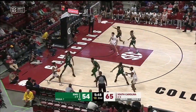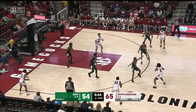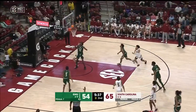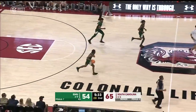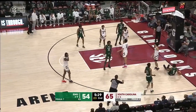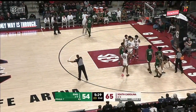They trail by 11. Gamecocks with the basketball, swing it around, Jacoby Wright. Carter gets it inside, Bozeman's for dunk. He's surrounded, so he kicks it out to Johnson. Instead, it's Jackson from the wing. No good. And this is that danger zone for South Carolina where they have to make sure they are still getting stops, because one thing Eastern Michigan can do is run off a ton of shots really quickly. We saw Amani Bates alone run off 9 points in about 25 seconds.